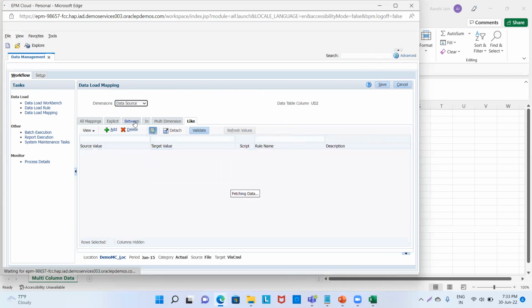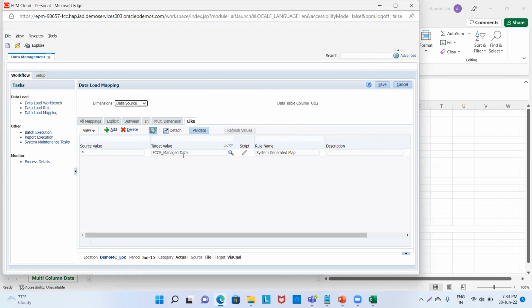Data source is system generated, so we need not do anything and just click on save. Third is entity. We will click on add. Source value will be star, target value will also be star, and rule name C2. Then save it.